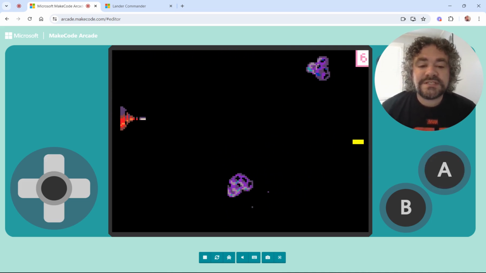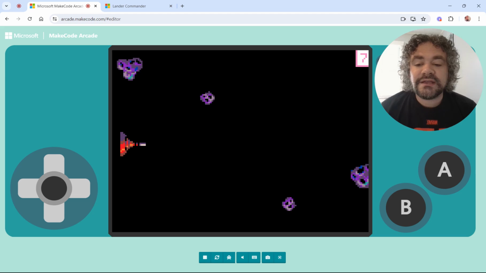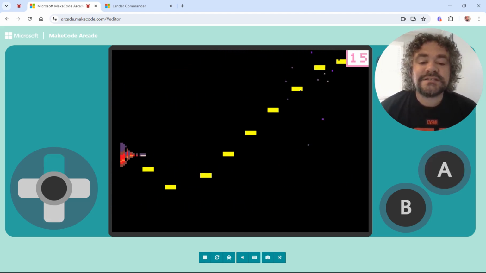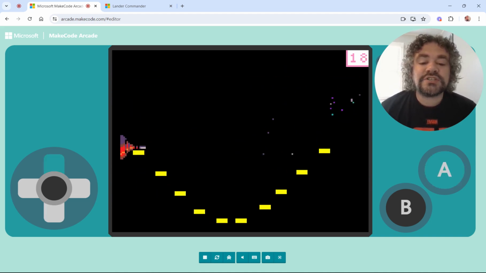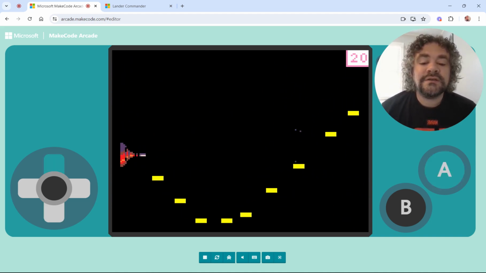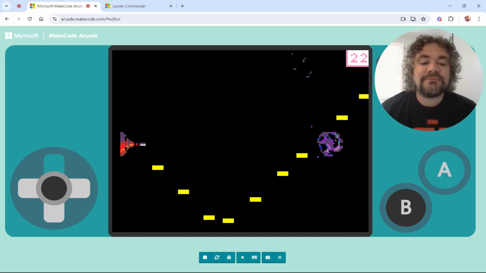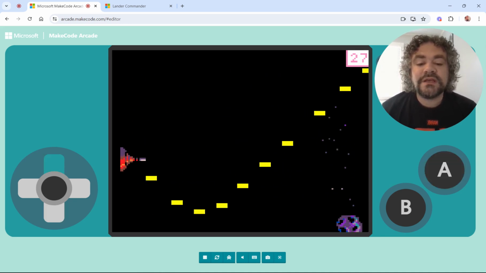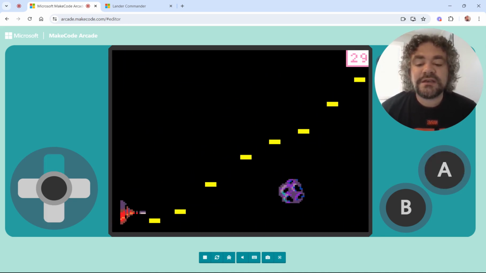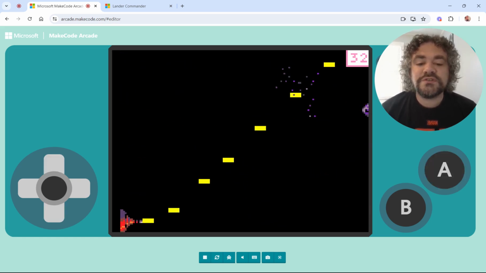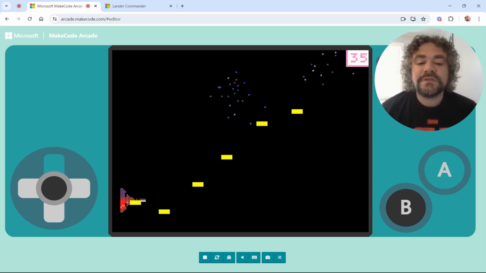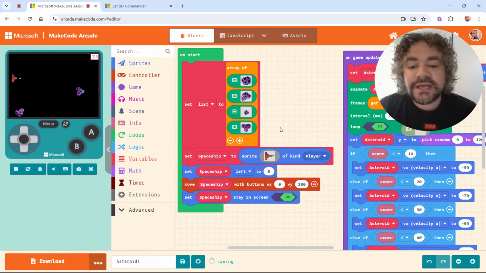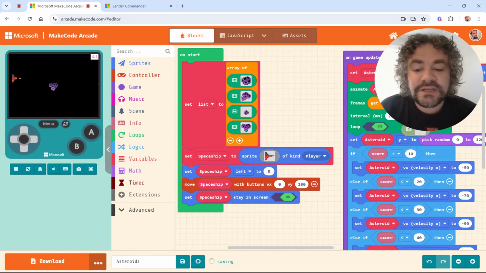The reason I wanted to pull it up today is because whenever I have my students build this program for the first time and they start playing it, it doesn't take them very long to realize you can just spam the shooting button and not really have any issues. The game gets really, really easy if you're just fast at clicking, right? So by spamming the button, they can destroy all the asteroids and have almost no risk to themselves. The game gets too easy. So I opened that up so that we could take a look at how we could improve that using the timer extension that we're looking at today.